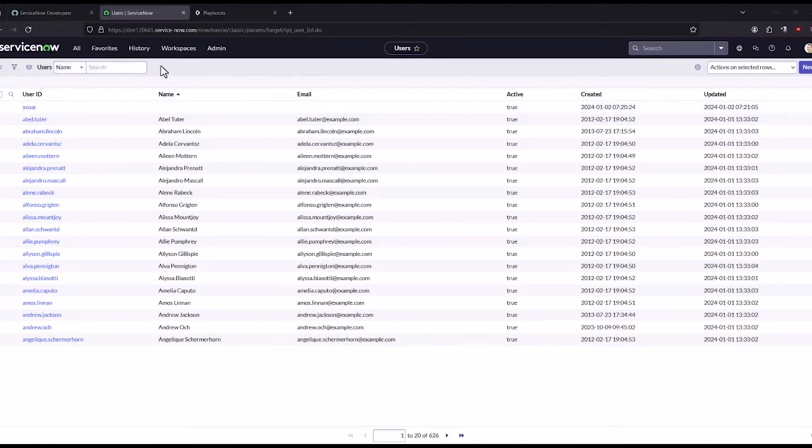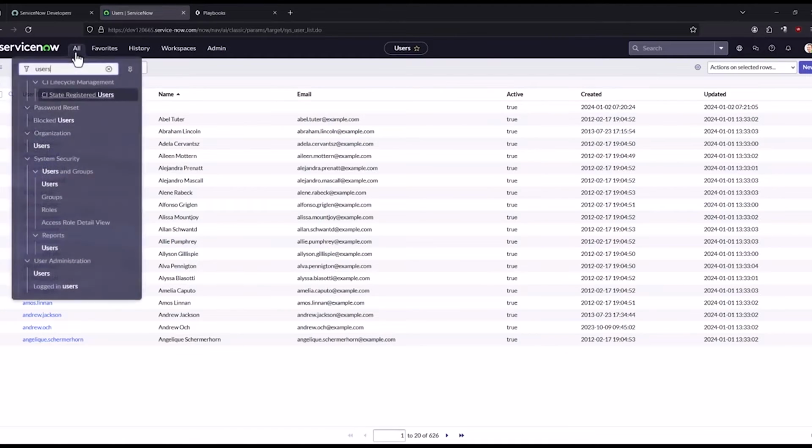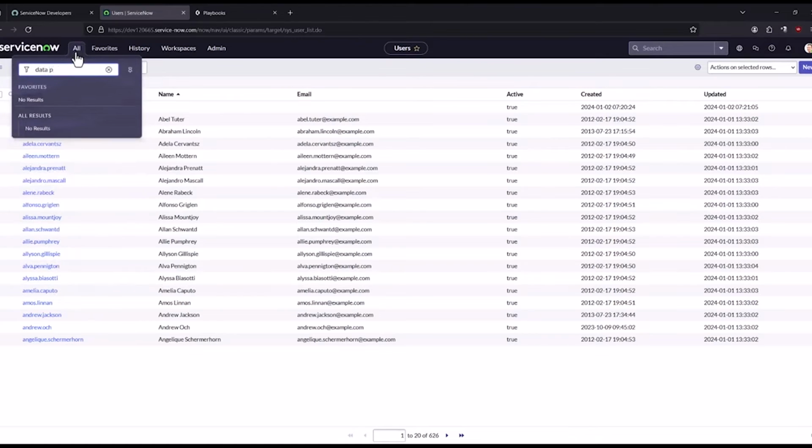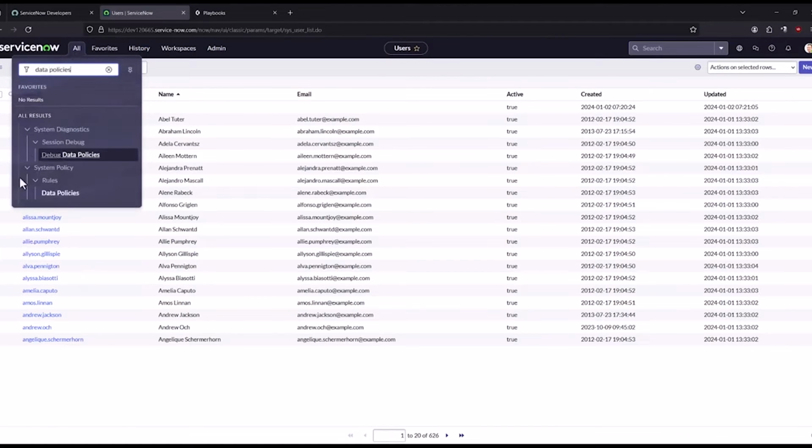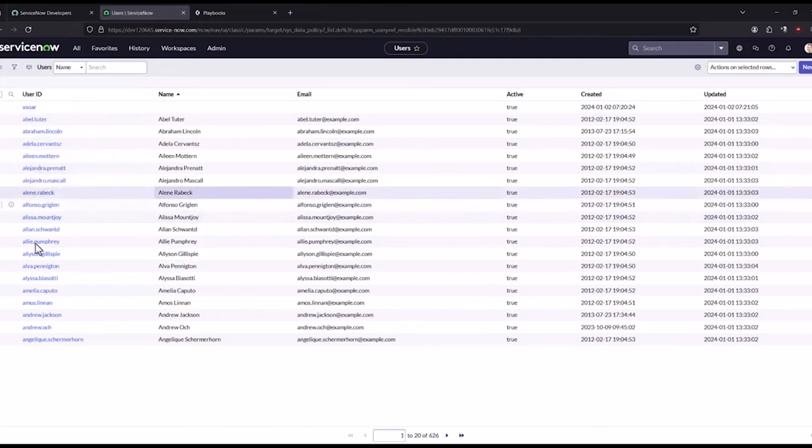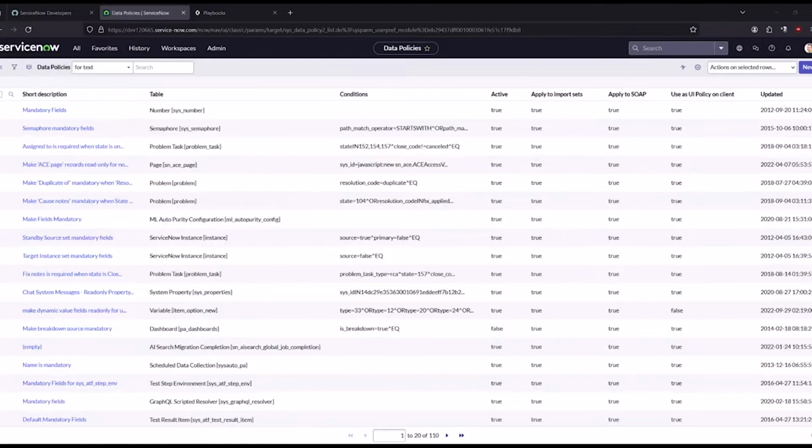And one additional step I'm going to take for this demo, just because I am going to be creating incidents and I want XSOAR to be able to close incidents automatically without a lot of additional fields being required, I'm going to modify the data policy section of ServiceNow. And I'm specifically going to look for a rule that calls for the close notes and resolution notes to be mandatory when an incident is marked closed.